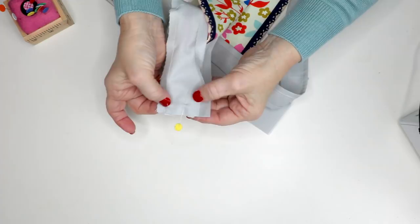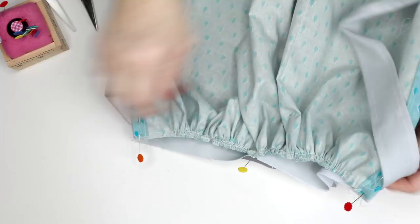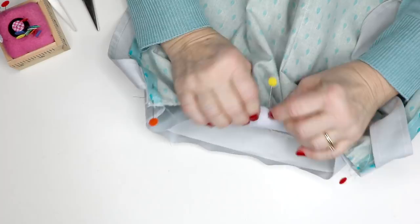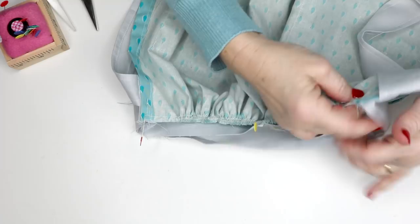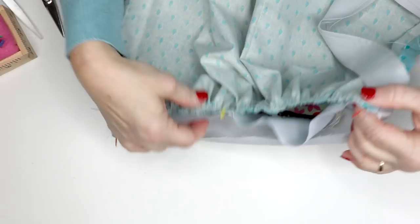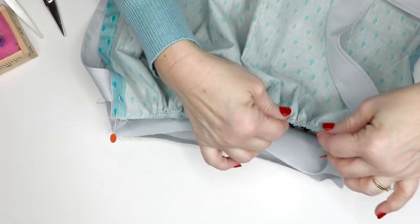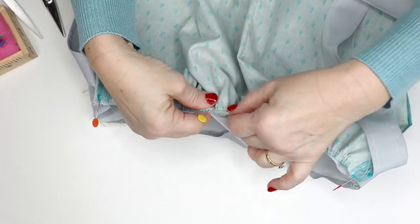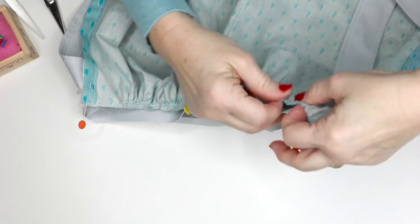Sew from the edge just to where we've sewn the seam, and do that for both sides. After sewing the waist straps in, turn and press on both sides. Then gather up the skirt, match the center notches, and leave the lining out — we're just attaching the skirt to the front. Match the edge to the edge, pin it, and adjust the gathering to be more even, loosening it out a little bit so it fits correctly.